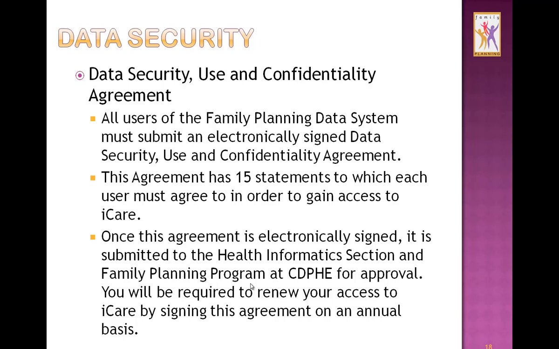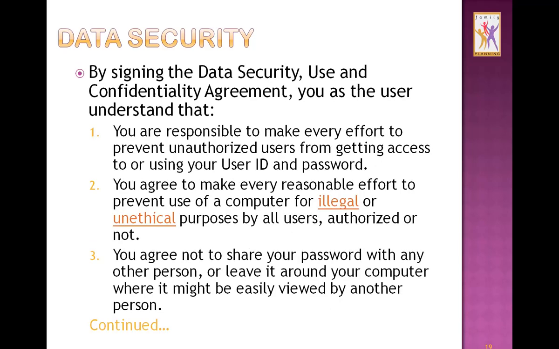The agreement has roughly 15 statements to which each user must agree. Once this agreement is electronically signed, it's submitted to the Health Informatics Section and Family Planning Program at CDPHE for approval. You will be required to renew your access in iCare by signing this agreement on an annual basis, and that occurs every October. Now, this agreement is subject to change depending on any shifts in the program and/or future necessary requirements. But we're going to go through the points of it just to make sure we cover it all.